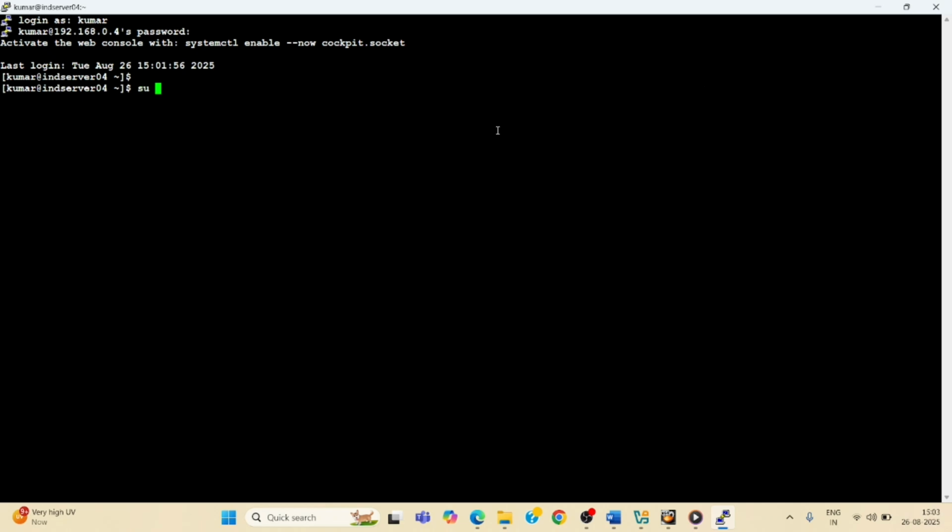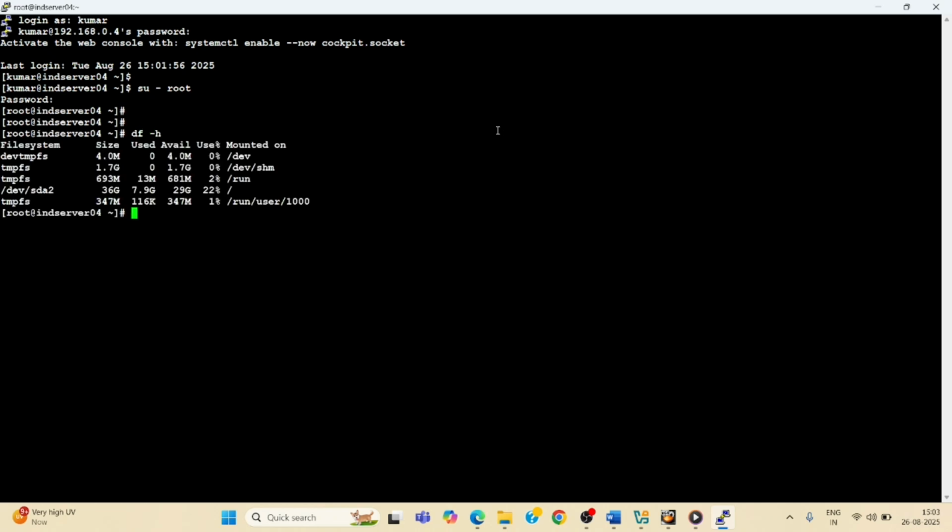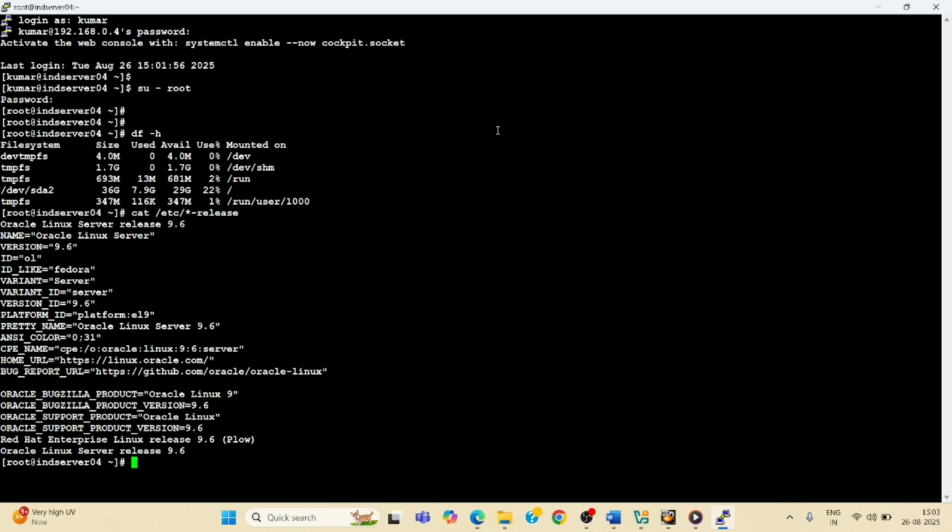So what you can do is switch to root from here. So our Oracle Linux installation is completed, and you can see the version: Oracle Linux Server release 9.6. So installation completed. That's all for today.